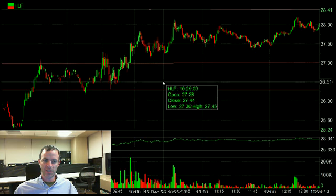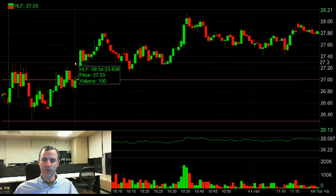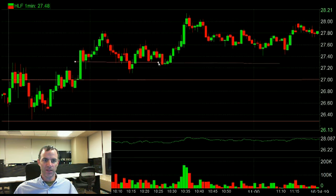Right here, it was almost 10:30, and he basically had left the desk. And at that point, the stock had already held above 26.50, and we were trading it on the long side. I was long from 26.72, had moved higher to 27.80, and had just pulled back, and it was showing some support in this 27.30 area. And I had gone through here, stopped me out at a small amount here, but it was holding here.